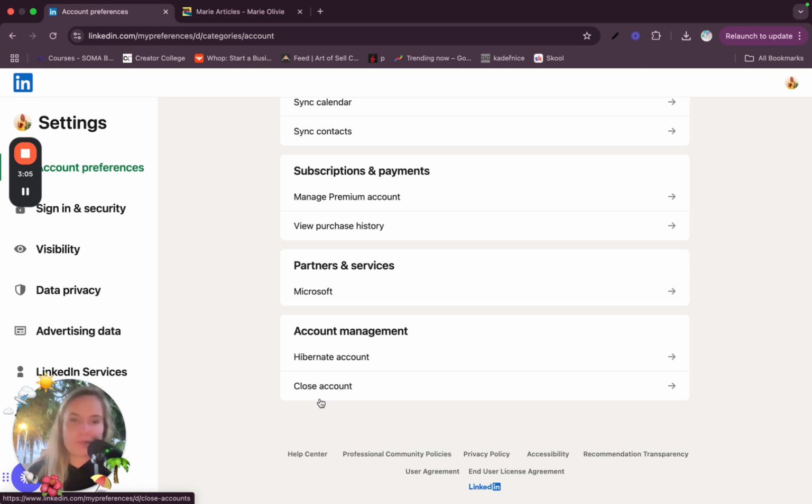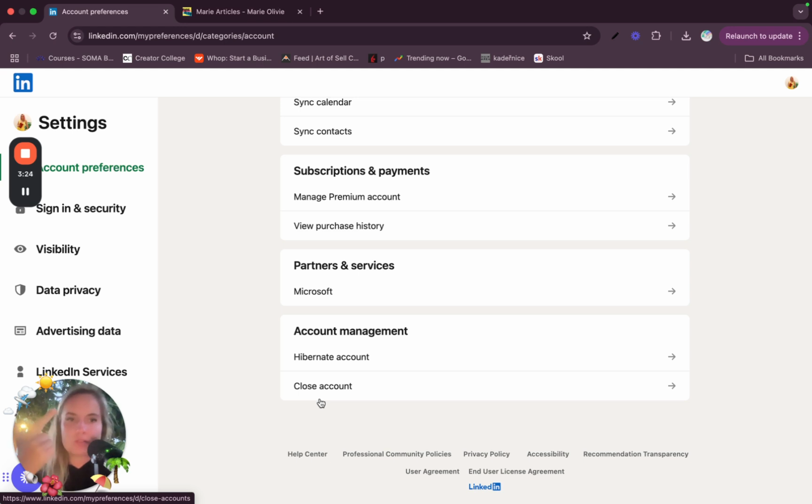What are the best practices and mistakes to avoid? First we will start with best practices. First, you should download your LinkedIn data before deleting your account, because this includes your connections, messages, and profile history.